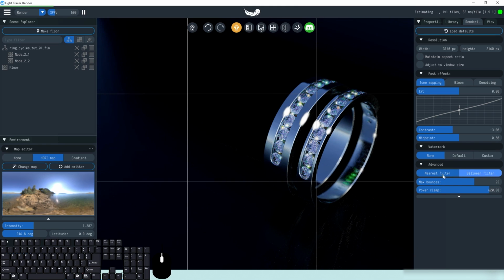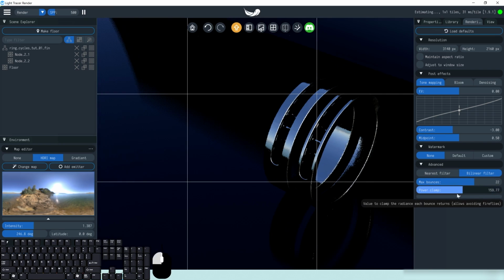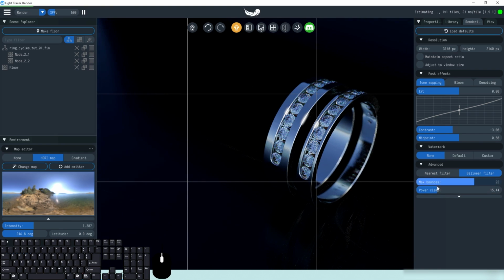And you can change your filtering here by the linear and nearest. I'm not really going to go into that right now. Let's just change the power clamp and put it at like, I don't know, 15 or something. And you have this random number coherency here, so you can read what that does, and the offset factor and all that kind of stuff. So you can play around with all that stuff. I'm not going to do that right now because it's just too much right now.